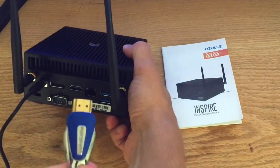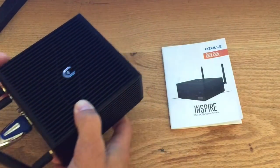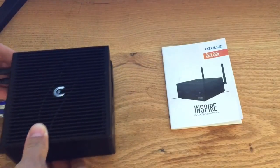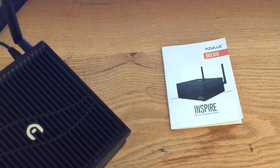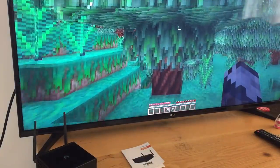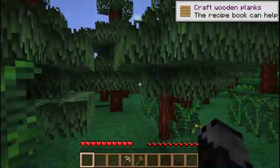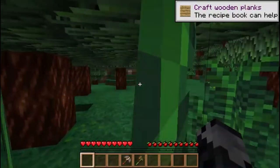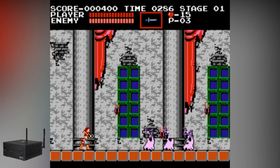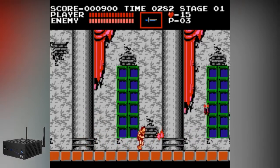Using this as a web browser, gaming, and emulation machine seems like fun, although it's up to you to get creative. This thing packs more of a punch than you might expect. Let's play a little Minecraft — how fun. Might as well get out some retro games on my emulator while I'm at it. You can hook up a PS4 controller to the USB port, just like you would on any PC emulator.